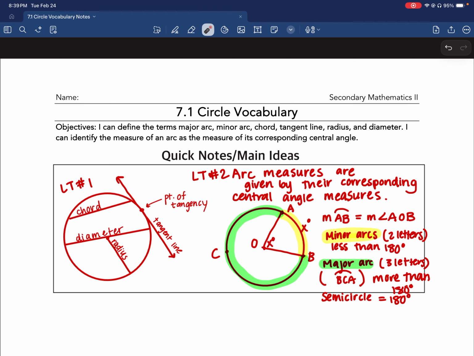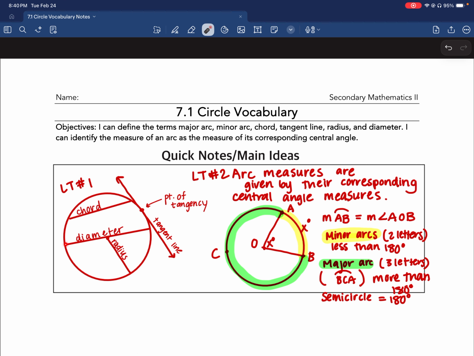Okay, now we're going to jump over here looking at this left diagram. The next vocabulary word I want to talk about is diameter. Some of you might already know what the diameter is, but the diameter is a line that starts on one end of the circle, goes to another end of the circle, and it has to go through the center. Okay, so the diameter has to go through the center of a circle. Okay, then we have a radius, which is actually half of a diameter. Okay, so the radius goes from one point on the circle to the center of the circle.